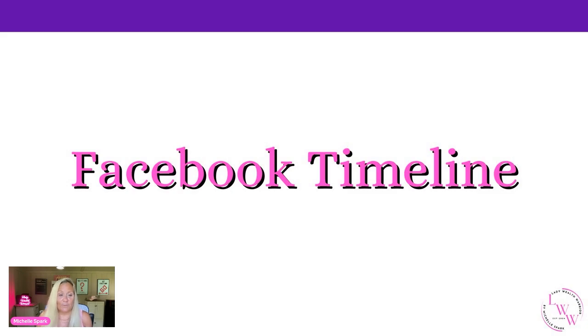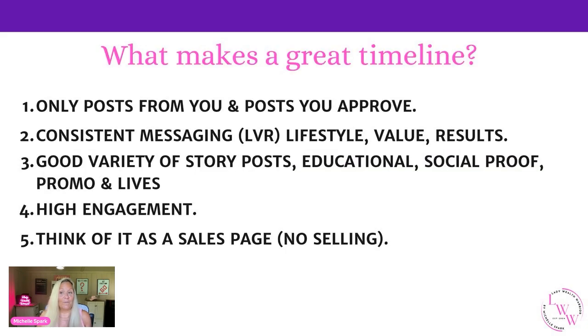So now let's talk a little bit about your Facebook timeline. So what makes a great timeline? You want only posts from you and posts you approve. You want to make sure that your settings are set up so that people can't post on your profile. All right. Now I know this seems weird, because I know a lot of people send you happy birthday messages, and when you do that for me, you would have to send me a DM instead of posting on my profile, on my timeline. I don't allow other people to post on my timeline, just me. All right. I don't let people tag me in their posts and things like that. Any of that I would have to approve.